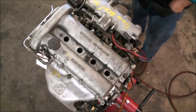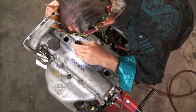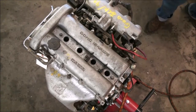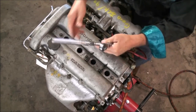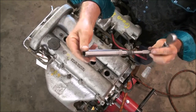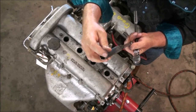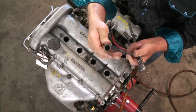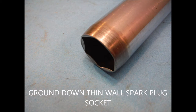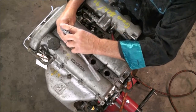Let's take a look inside and make sure that there's nothing in those spark plug holes. Looks good — let's get the plugs out. When we take the spark plugs out, you're going to need a thin wall spark plug socket. On this socket right here, I've ground down the edge to make it a thin wall plug because the spark plug sits in the recess and you have to have a hex on the spark plug. Let's work with number one first, then number two.